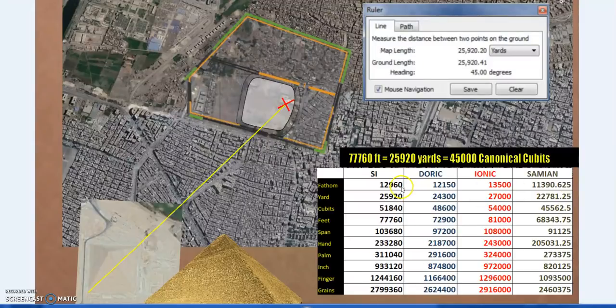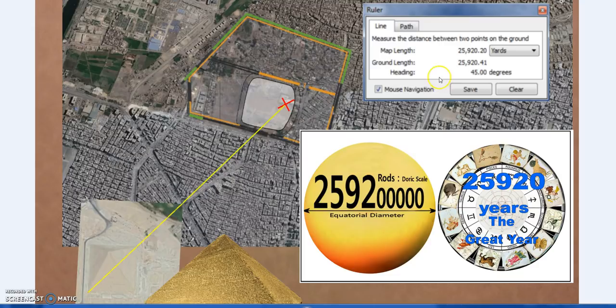Now, if you're not familiar, these are all your beautiful numbers that convert to sun, earth, and moon sizes. They're all there, all of them. And 29,920 is the number of years in the great year. Apparently, just like with the Pythagorean theorem and the Delian problem, it's given to the Greeks, but Heliopolis was the center of astronomy.